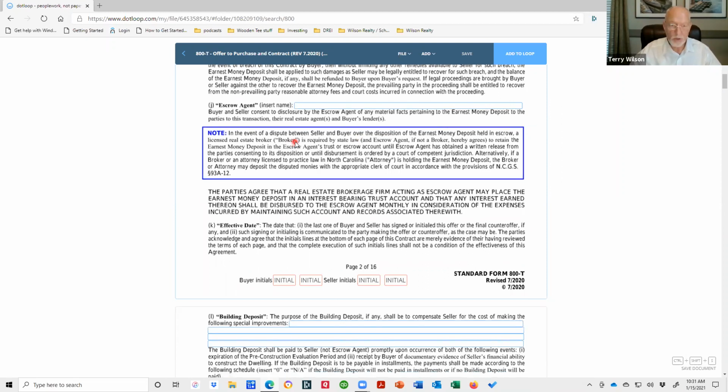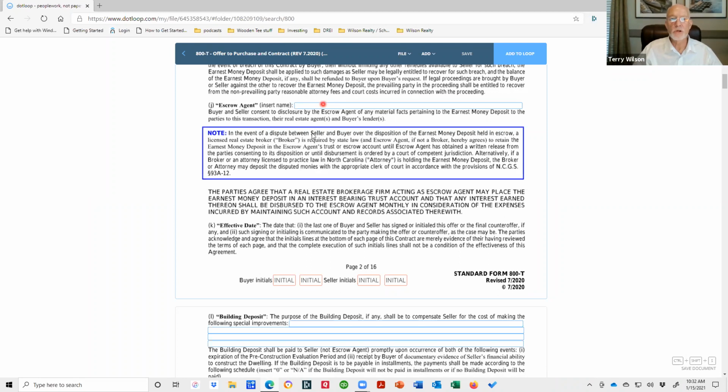If there is a dispute, escrow agent, that's just going to be the closing attorney, most likely. I would not, my personal opinion, I would not have the builder's attorney hold it necessarily. Because typically the buyer picks the attorney to conduct closing. And definitely if the builder says, I have a trust account, I am not putting it in the builder's trust account. No, it's either going to go to some attorney. It's either going to go to the builder's attorney or it's going to go to my attorney. I'm not going to put it in the builder's trust account. You're just asking for trouble.